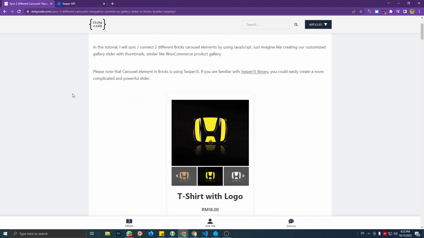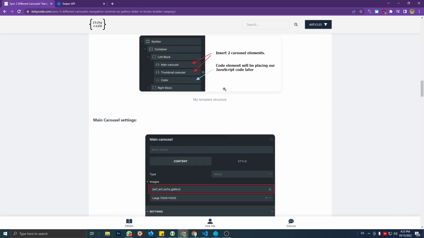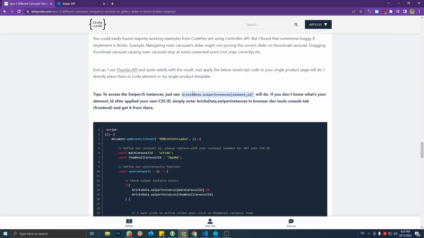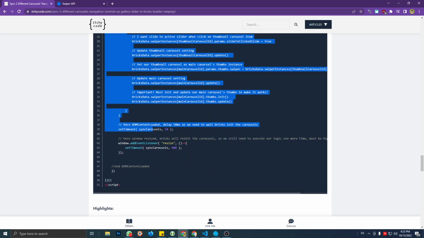He shows us a nice and great tutorial to sync different carousels, but it's not using the Nestable slider. It's using just the normal, standard slider. I'm gonna use this code. So he explained everything on his blog, so you can read that. I'm gonna use some of this code and maybe modify it a little bit.